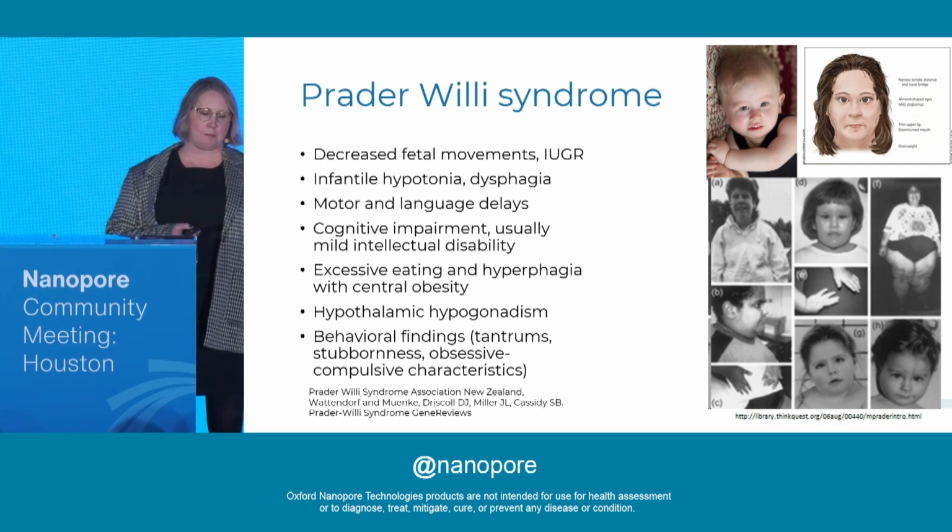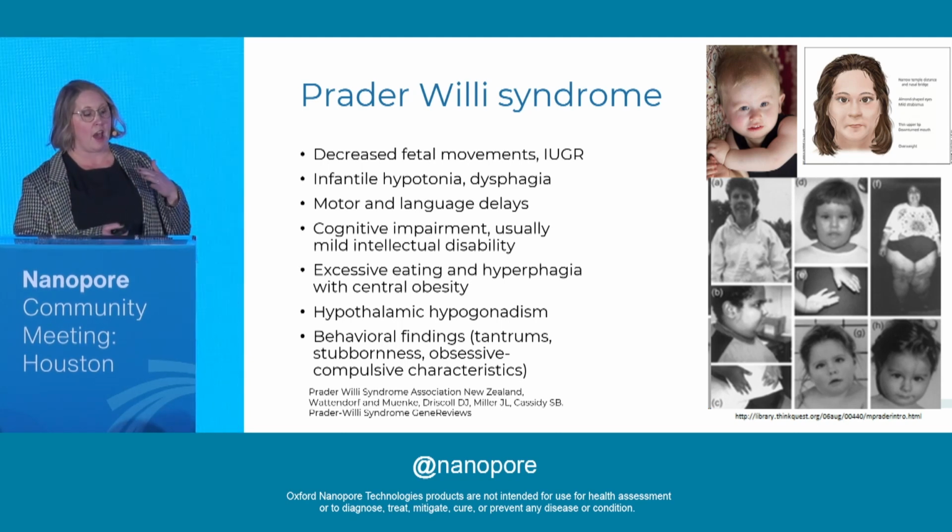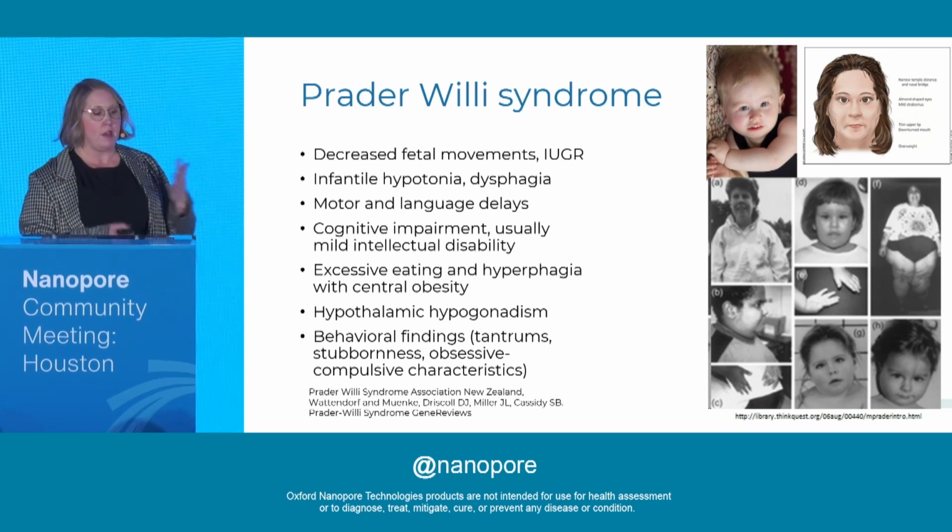All right, for those of you who are not familiar with Prader-Willi syndrome, I just want to give you a brief breakdown of some of the clinical features that can be seen in individuals with Prader-Willi. It can present prenatally with decreased fetal movements or intrauterine growth restriction. One of the most common indications that we see for testing in my laboratory is infantile hypotonia, or lack of movement in these infants. I think the other hallmark unique feature of Prader-Willi syndrome typically appears later on in adolescence, with excessive eating that leads to central obesity that can be very challenging for patients and their families to manage.